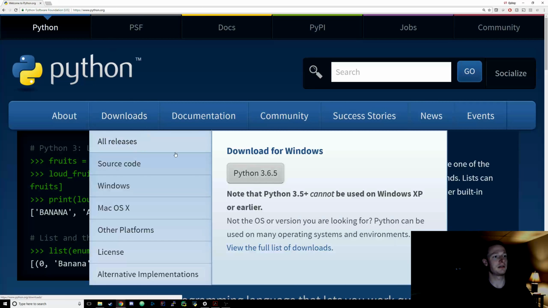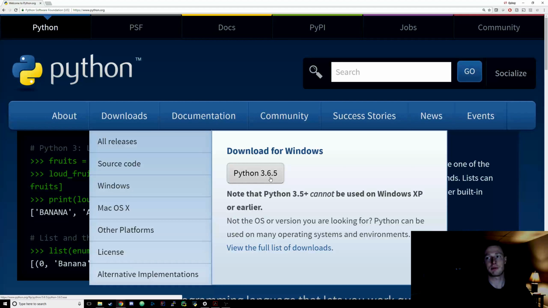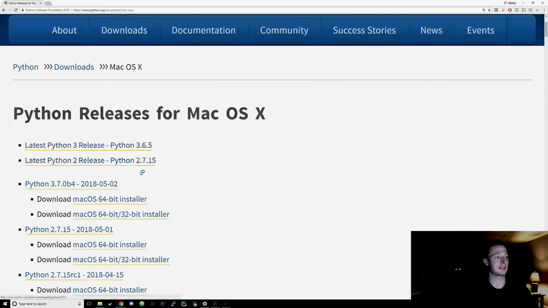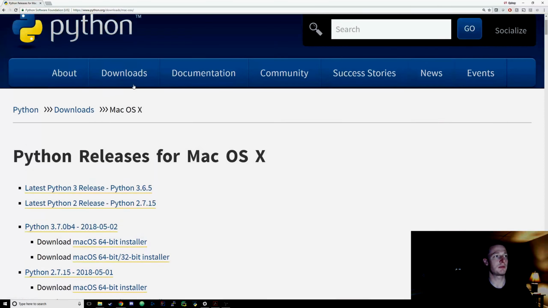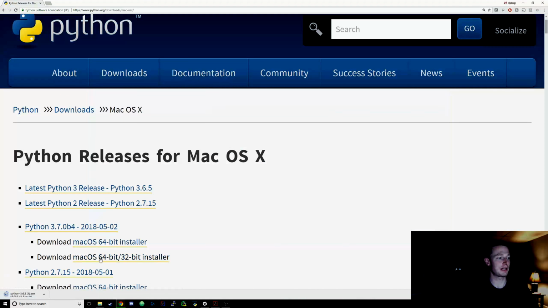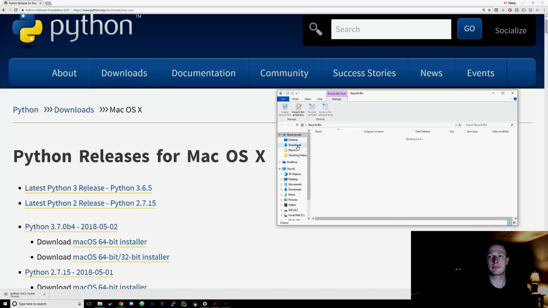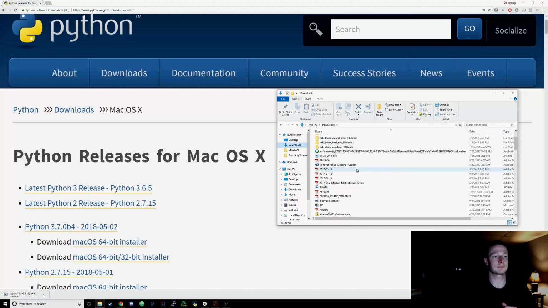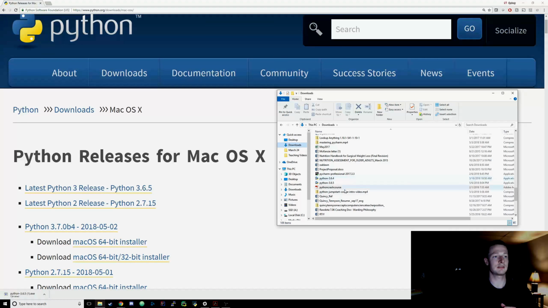We're going to download Python 3.6.5 for Windows. If you're on a Linux or Mac, you'll have some alternative options here. You can go to Mac OS X and see what they got there. Still, we're looking for Python 3.6.5, and as soon as you click this, it's going to start downloading. Oh, I've already got it in my downloads, so let's go over there. Downloads. Python, somewhere in here. Yeah.